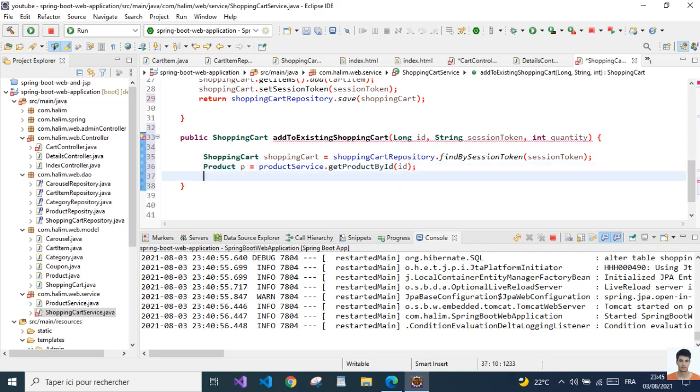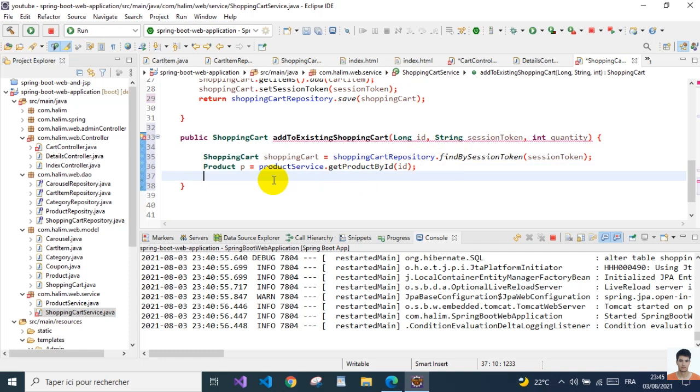And what I need to do is try to add the product, but what if the product is already there, and we're adding it another time? So in this case, what I need to do is not add the product, but just update the quantity of the product that already exists in the shopping cart.